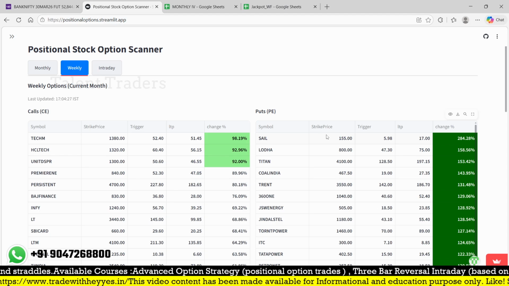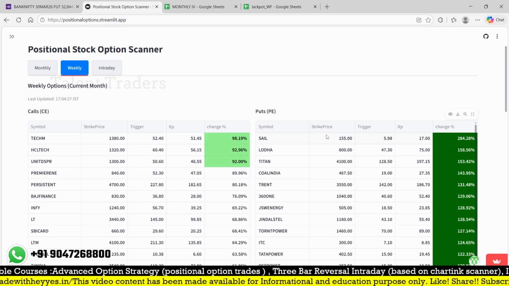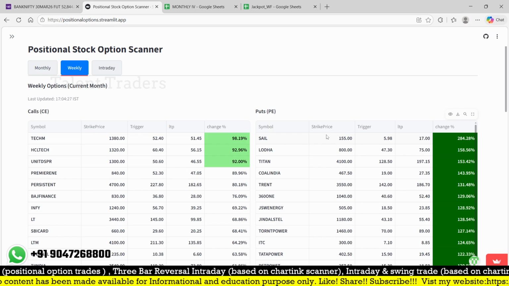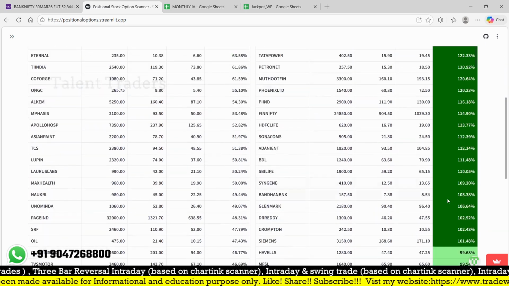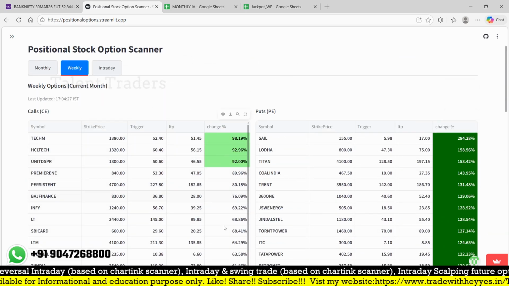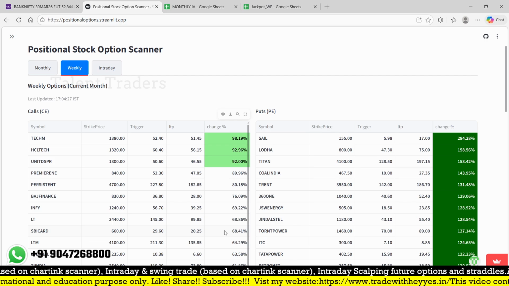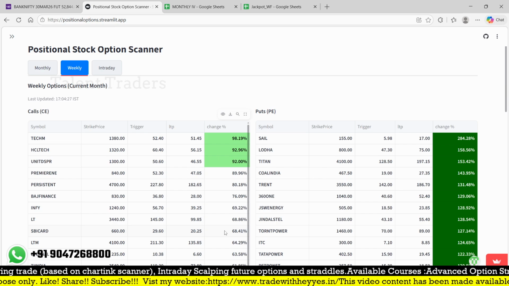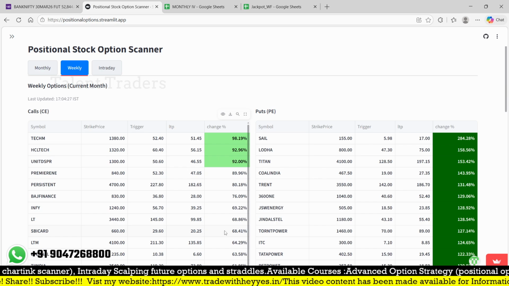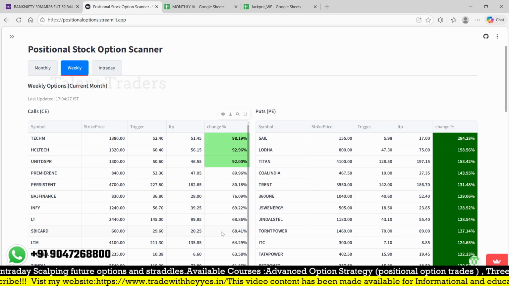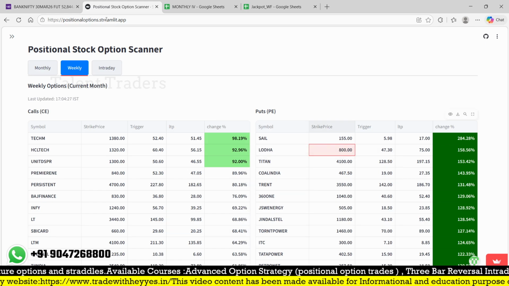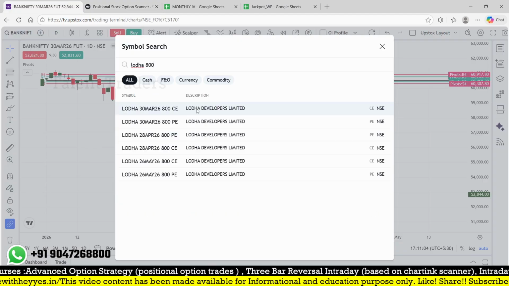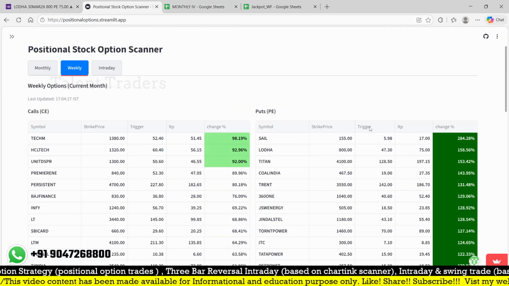And weekly, we also try to find one or two intraday opportunities on a weekly basis. For example, this week I started 2 days back, that is Monday. Most of it was on the put side, and today it recovered. We didn't get any call side, maybe yesterday it was down and it slightly increased, but it doesn't give any new opportunity. But on the put side, yesterday itself we had a lot of opportunity to trigger, and it increased well, and then it may go down. For example, Loda 800. Let's assume yesterday it may have triggered our entry point, put option. What should be the breakout?